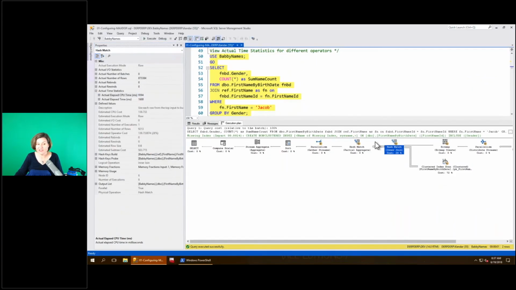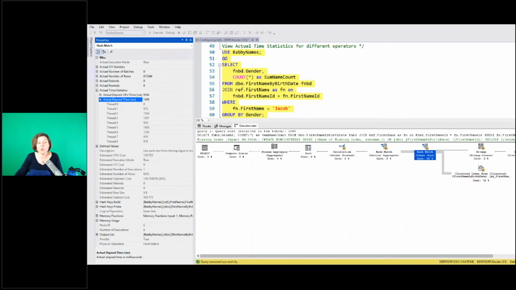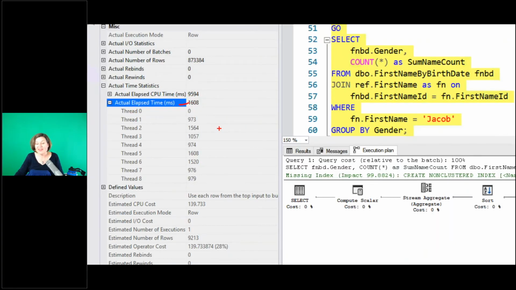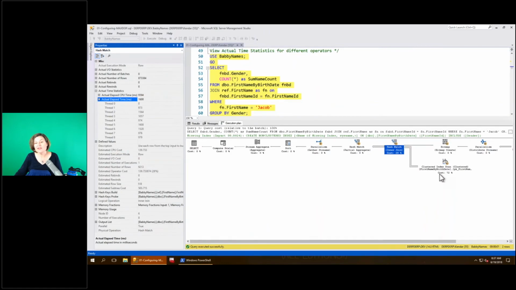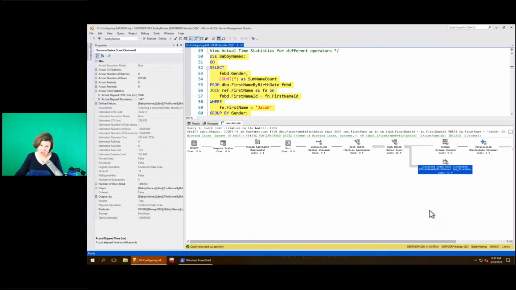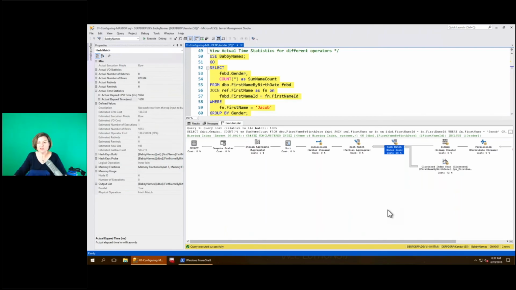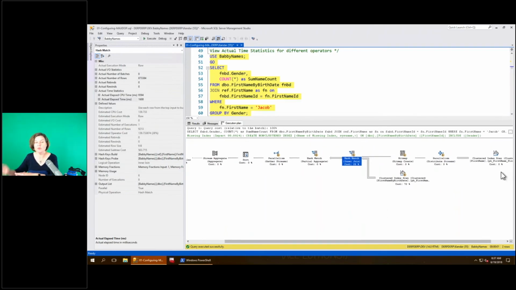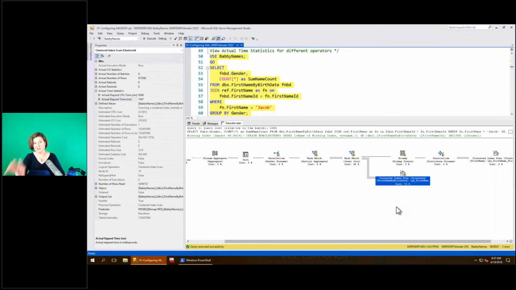Let's go to the actual hash match. Let's click on the actual hash match. The actual time statistics for the hash match are 1.6 seconds. That includes the time it's getting from both branches. So to figure out how much actual time the hash match used, we would have to figure out how much time was used by all the children. We've already identified that this clustered index scan is 1.5 seconds of the query's total runtime.